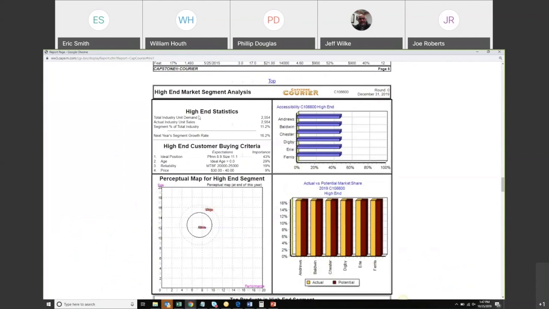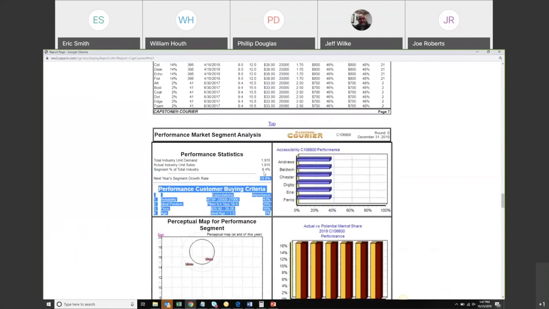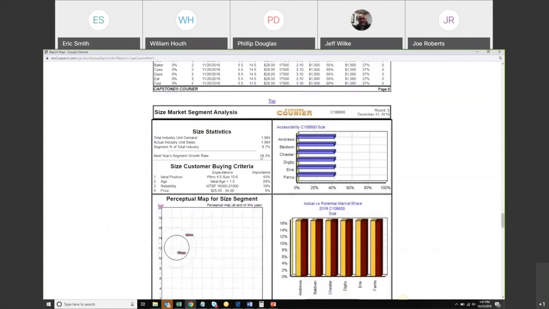The three smaller segments are the more high-tech groups. They're also much faster growing. So the industry as a whole grows about 14% per year. In high-end performance and size, we're looking at 16%, almost 20%, over 18%. So while these start off small, every year you move forward, these markets become increasingly more attractive in terms of aiding our bottom line.